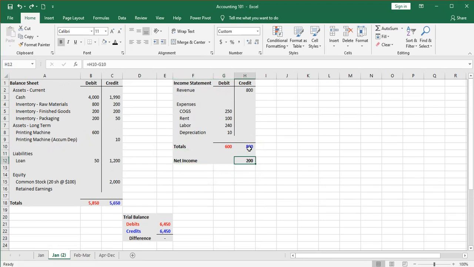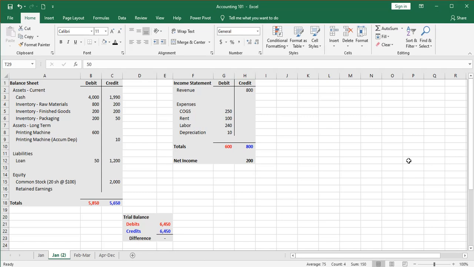This cell equals our income credit minus our expenses. So this is our monthly income for January, and I'll leave that on there from now on. We actually turned a profit after all of our expenses were booked.